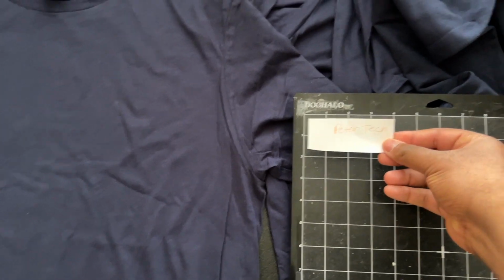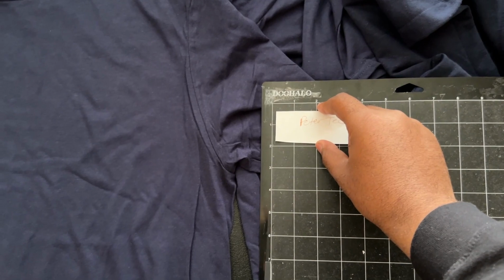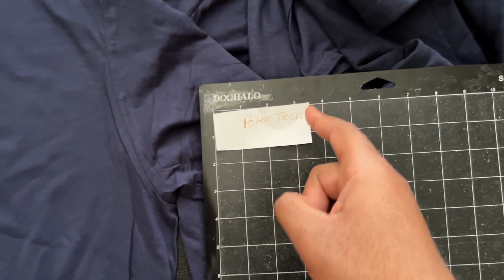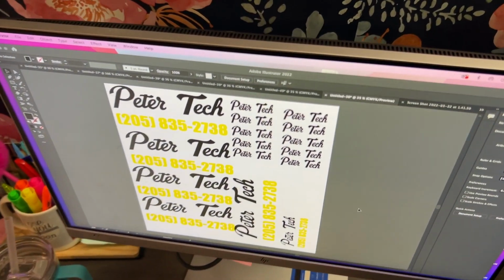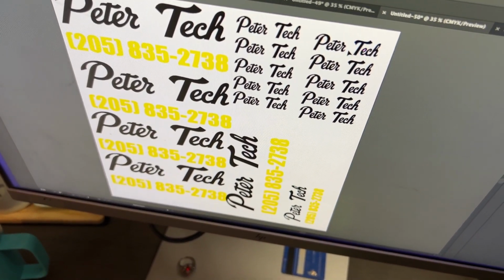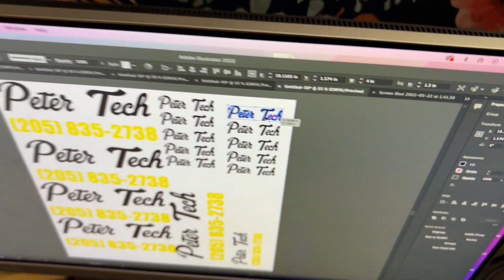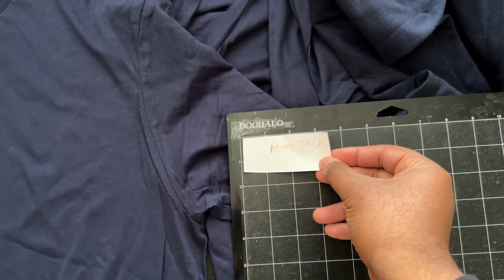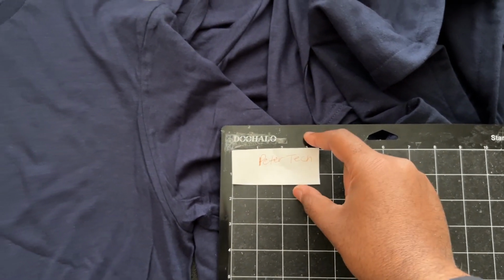So what I like to do is cut out a piece of paper. I like to eyeball it and then cut out a piece of paper. So now I know that I'm looking at right about 3.5 by 1.5, right? So I can come in here and make this image whatever I need it to be. I think I made this right around that. Okay, so I made it 4 by 1.3 because I want it to be a little bigger. And that's perfect. That's what you need to do. So it's a little longer, and then a little shorter to make it more proportioned.